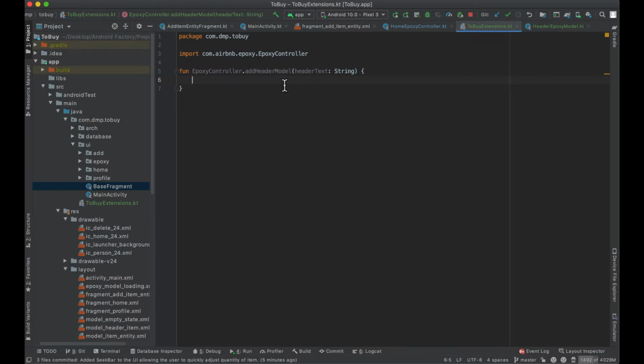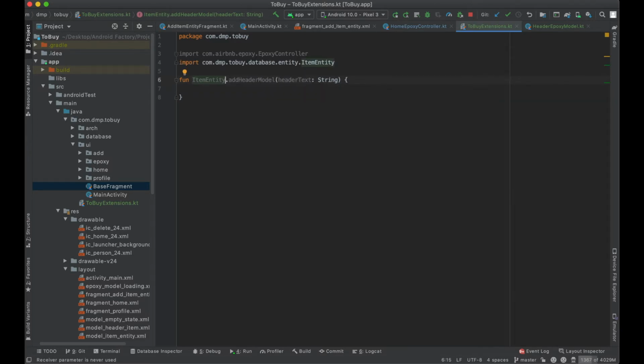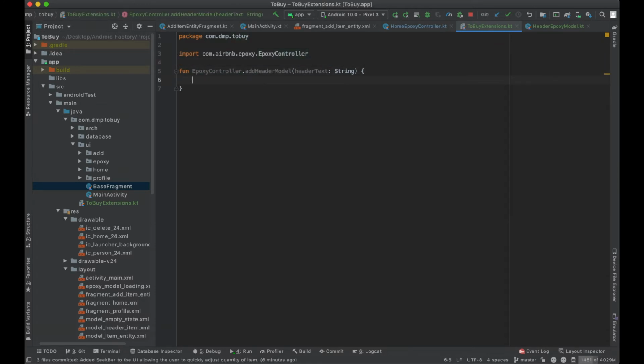So it's a little weird, but we're creating basically just a file that contains functions, and these functions exist on a particular object, right? You can do this on a string, you can do this on an integer, you can do it on the item entity that we have in our data, inside of our project. But in this case, we're actually going to do it on the EpoxyController itself, and you'll see why in a second.